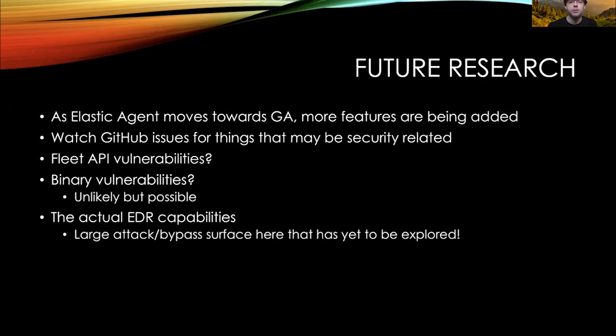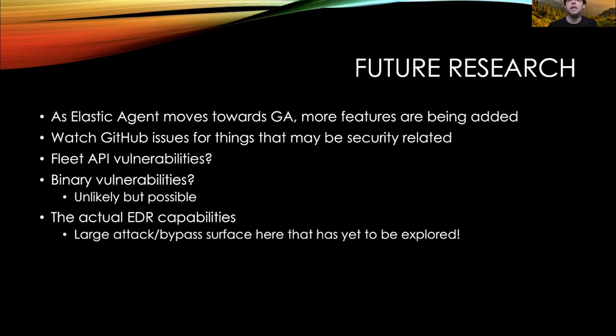So a great place you can keep an eye out for things is on the GitHub issues. Since this is an open source project, it gives us a lot more capability to see what's happening and what possible vulnerabilities may live in the system. So you can keep an eye on those issues to see if anything catches your eye that may be a security vulnerability or something that indicates a possible security problem.